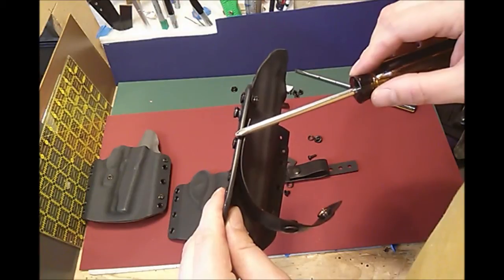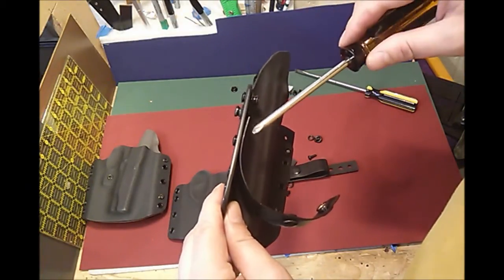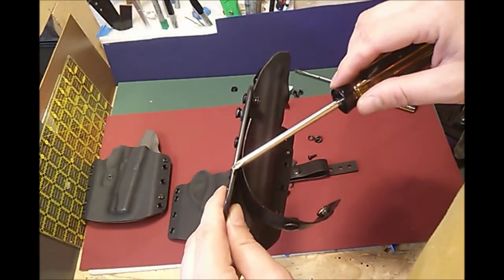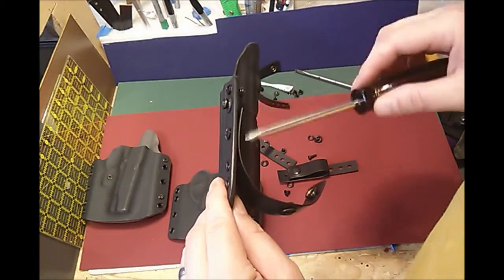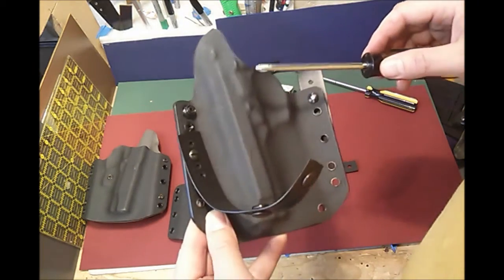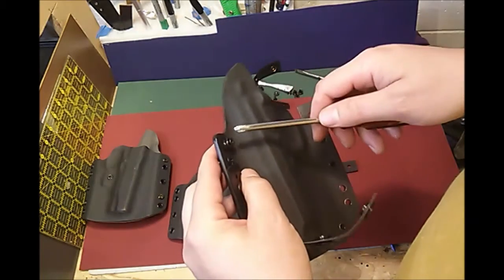Now, one thing that you can do, and what I had this set up for, is that running from anywhere from 1.25 to 1.75, you would anchor in the bottom position. If you did want to run to 2, it is actually possible to anchor in the next eyelet down to get a 2 or even a 2 1/4" belt. So that is the proper view and assembly of the on-waistband.